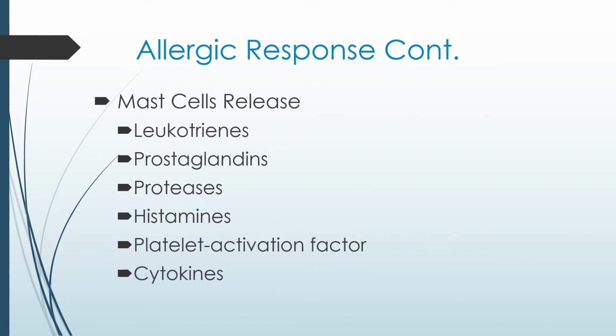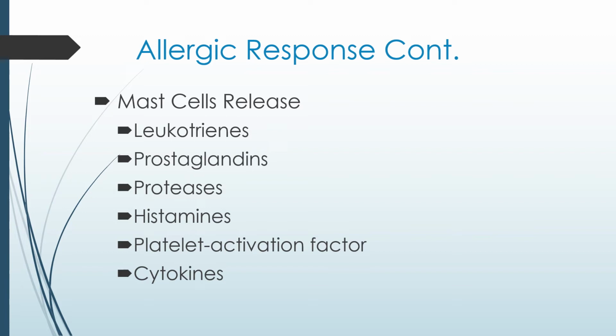Once mast cells are released, once they destabilize and release their substance, the way I used to think about this when I was in school was like a skunk. When a skunk is mad, it releases something that's very unstable. So when you have a mast cell release, it's going to release a lot of things that are going to cause some things to happen, and it's very noticeable in some patients.